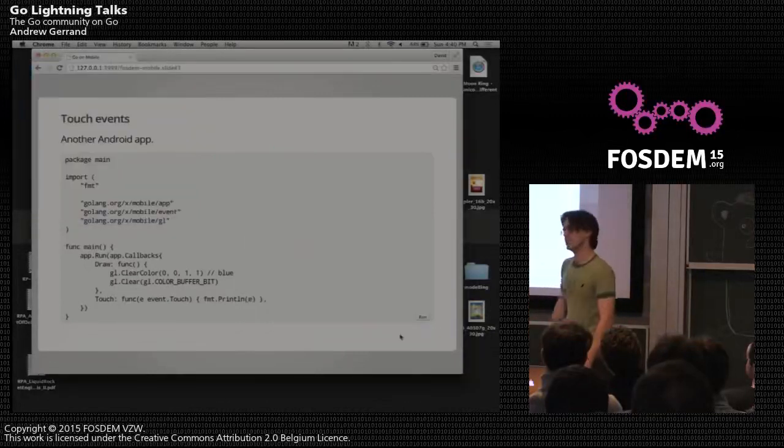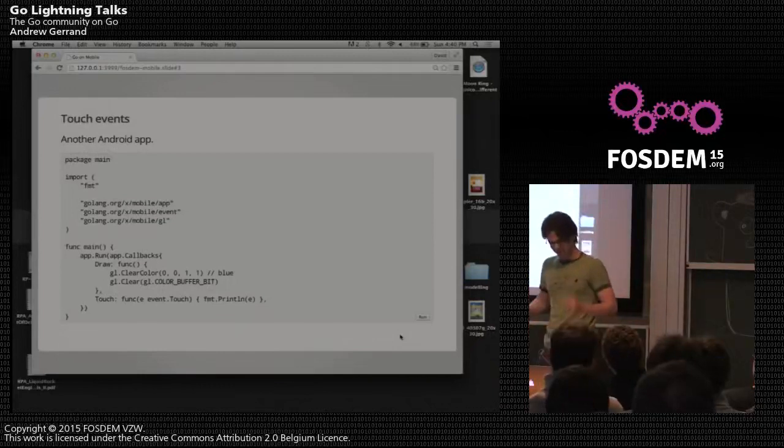So that works there. It also works on Linux. We have an X11 backend, which draws this whole thing on. That was written by Nigel. That was great. So you could start writing apps in Go, but that's basically all you have to work with. So it's kind of a lot of work.